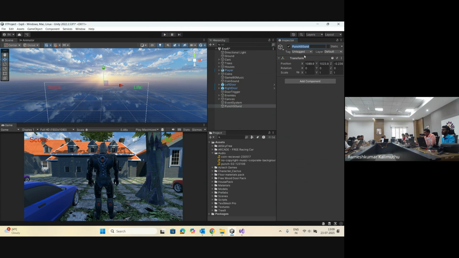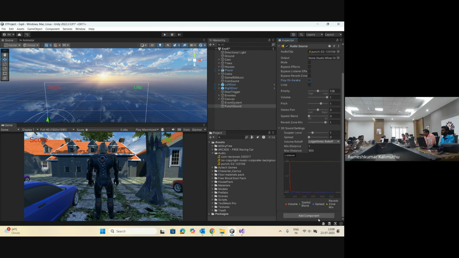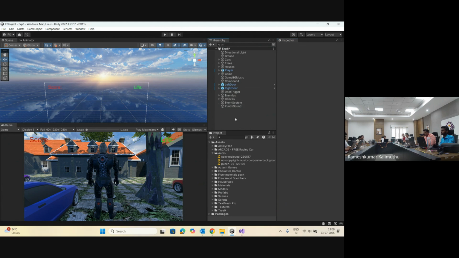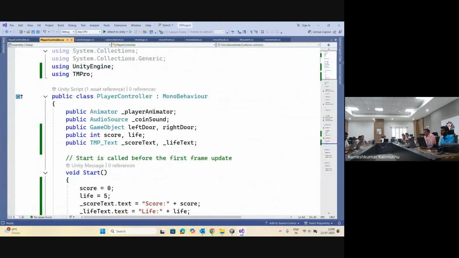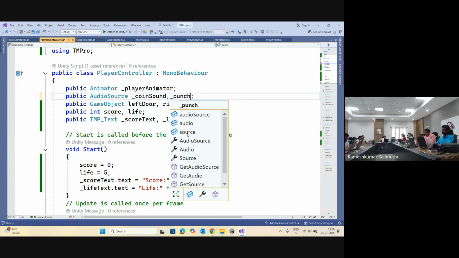Now I'm going to add the damage or punch sound when I'm colliding with the zombie. In controllers, coin sound, comma, punch sound.